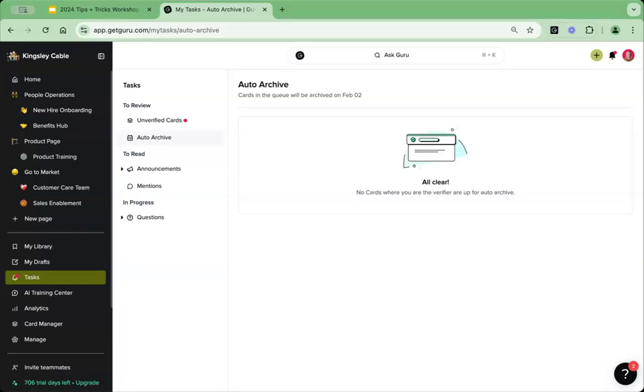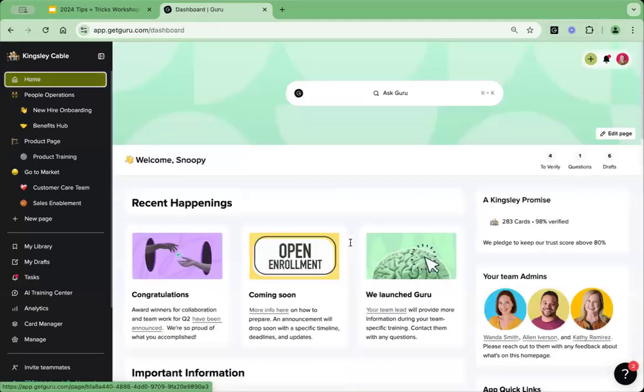But think about those times where you're preparing to go on leave and you want your team to be reminded of your out of office plan. Or maybe it's a quieter time of year and you want to get ahead on some of your projects and schedule comms as you work through your to-do list. I think this is a really great reason to use schedule send for announcements. So let's pick a card here.